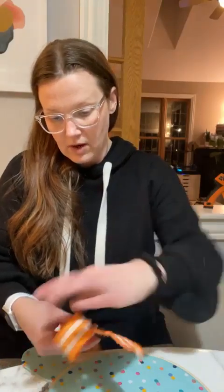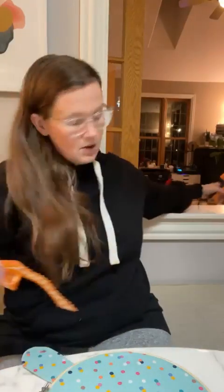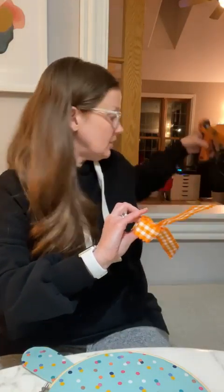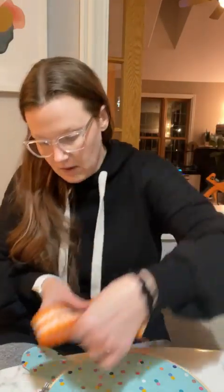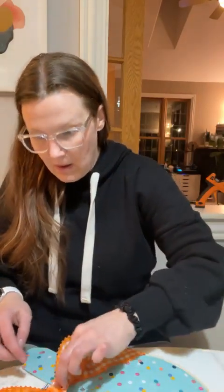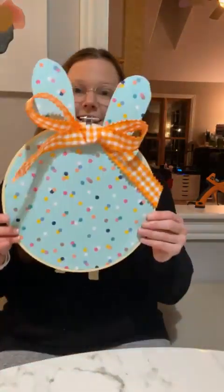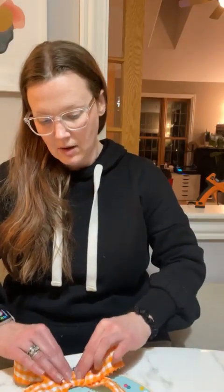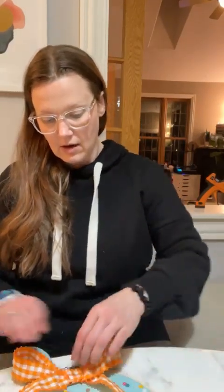Just going to even this bow out a little bit more. Back away for the hot glue. You're going to take hot glue, put that on the back of your bow here in the center. Can you put that on this guy and then stick a bow on him? Just like that. See? Pretty cute, huh? And because it's wired, you can kind of shape how it's sitting there.